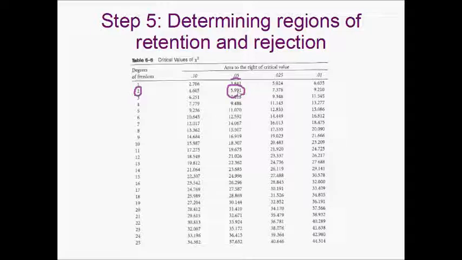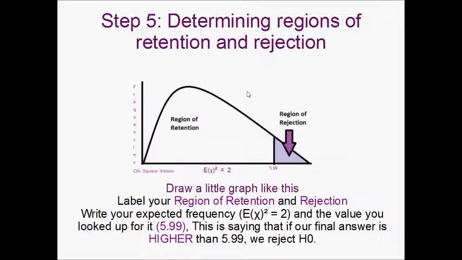But before we move on, I just want to let you know that if you're going to use another number for your significance level, such as 0.10 or 0.025 or 0.01, you can do the same thing with the degrees of freedom, except go under these numbers. But we're going to stick with 5.99 because we're using 0.05 for significance. We're going to take that number 5.99, and that's going to be our cutoff line for our region of rejection. For step 5, you're going to have to draw a little simple graph like this.